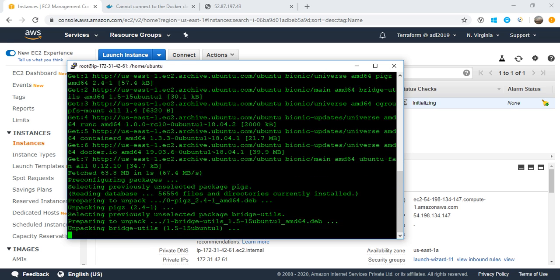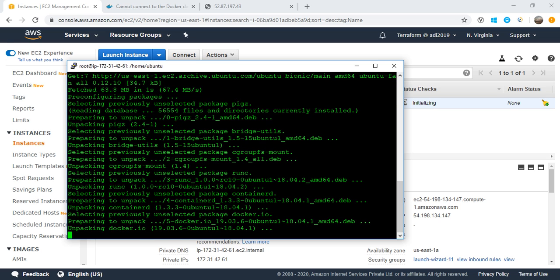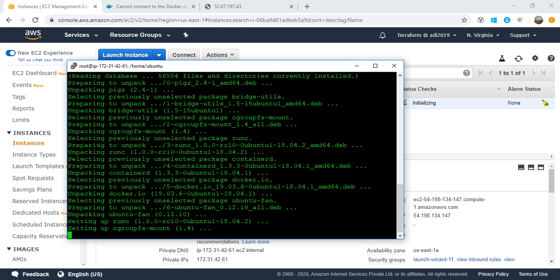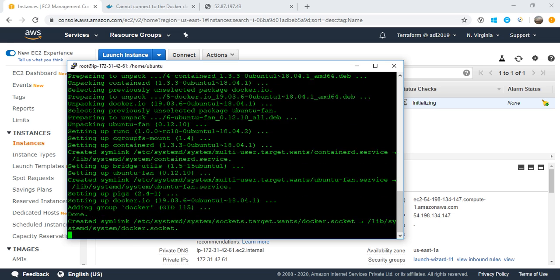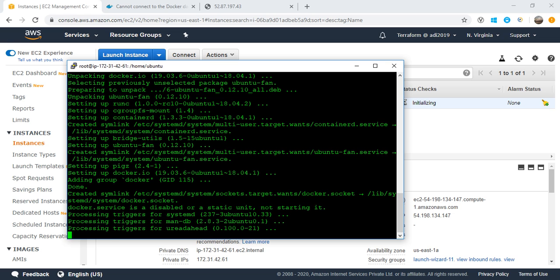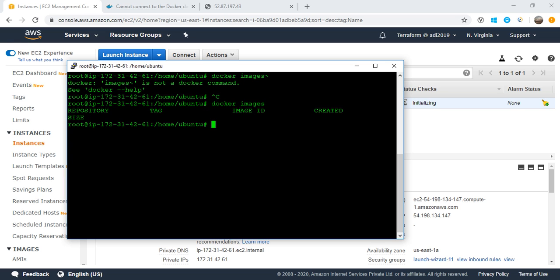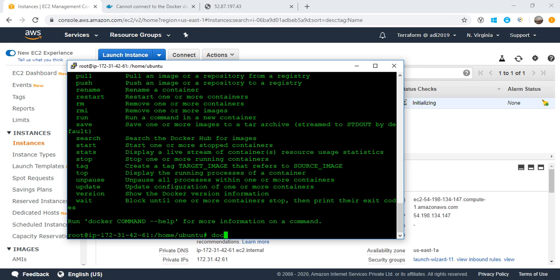If you use CentOS or any Linux environment and you're installing Docker, you need to give Docker only, hence yum install -y docker, no need to give docker.io. Okay, installation has been done. So clear it. If I check images, there is no image. If I check all containers, obviously there should not be any.